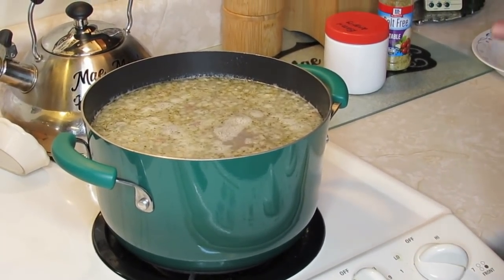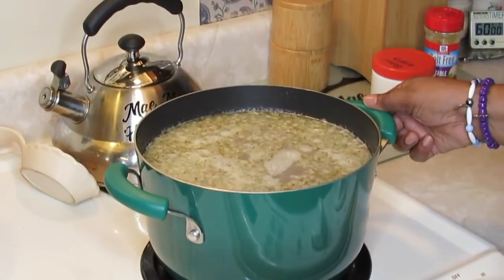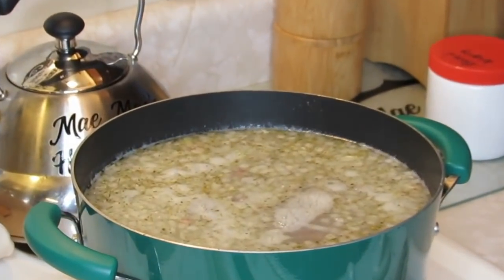So guys, that's all to it. Very simple, easy to cook, a delicious pot of pinto beans. You can't go wrong. And I'll be back when the beans are finished.